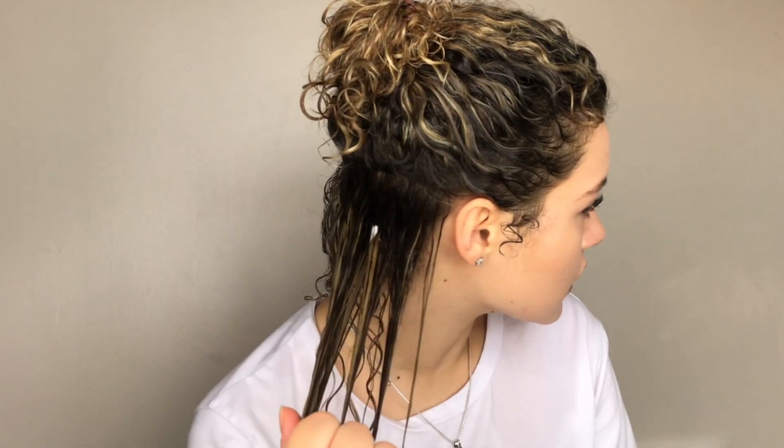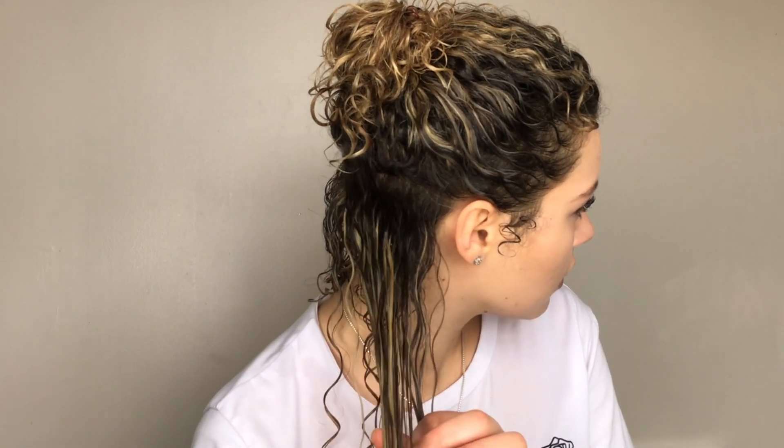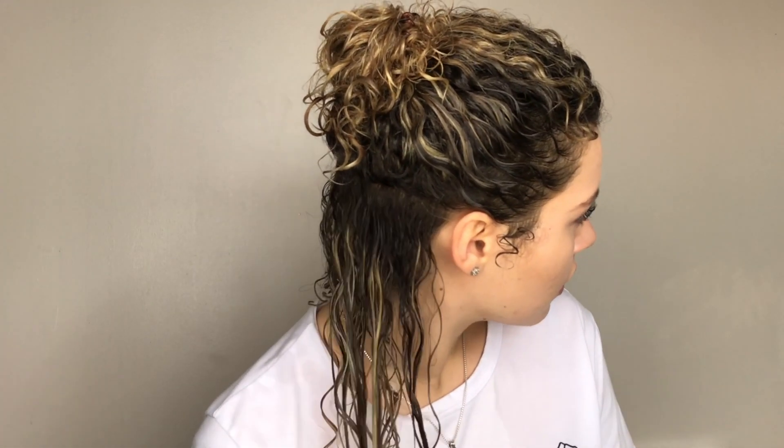Your curls will come back after brushing — I can promise you that. Once it's 100% combed through, I rake with my fingers and it helps to squeeze the curls back together. Curls clump in their own little families; they will find their way. You want to squeeze the ends as you're coming through them to make sure that they do stick together so you're not left with frizz at the end. Now I scrunch a little bit — scrunching will bring your curls back.